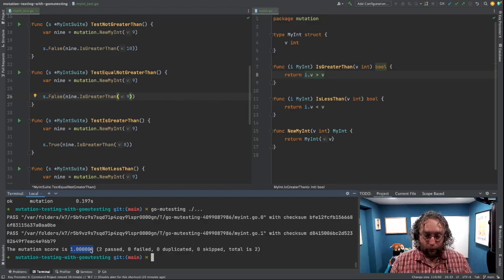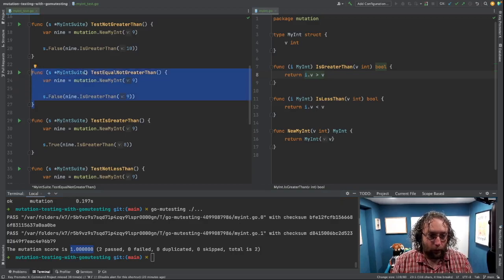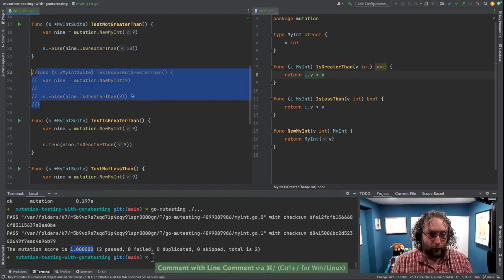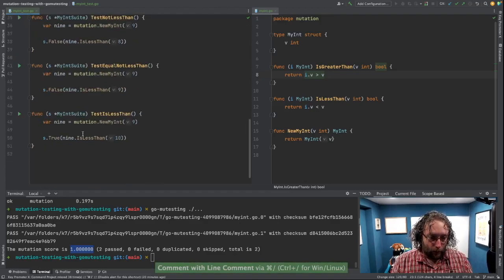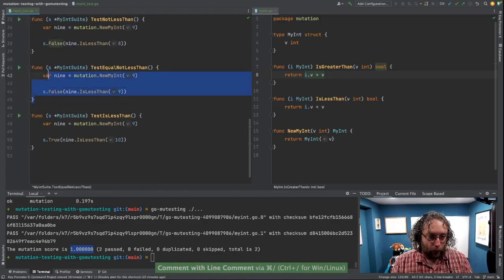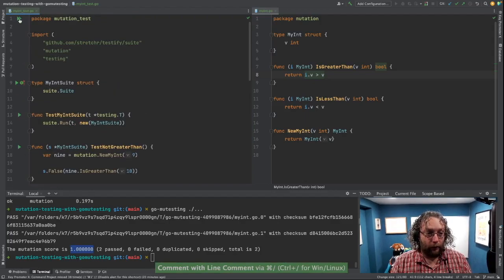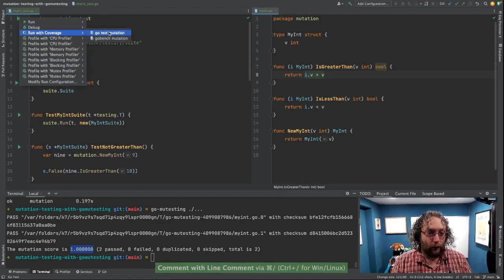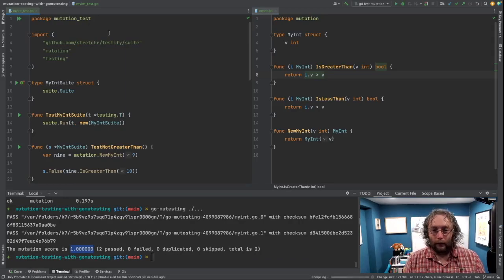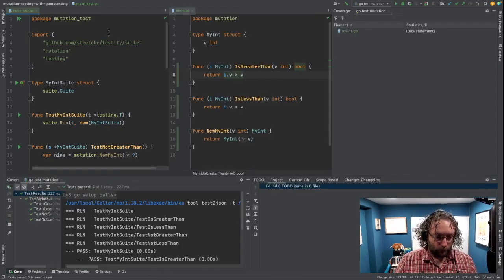Because if we take out, actually we'll do this quickly, if we take out those two functions, so equal not is greater than and equal not less than, if we let our IDE run our tests, and we're going to run it with code coverage turned on. So what you can see with these green bars here is all of the functionality.